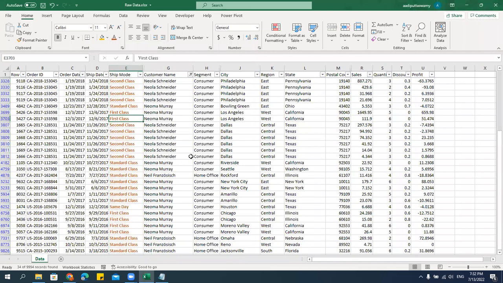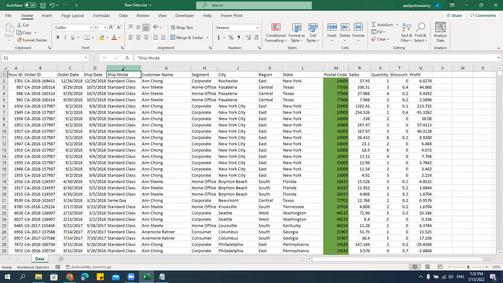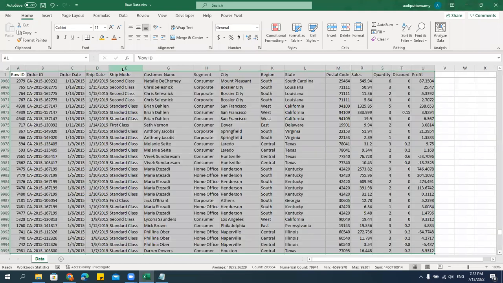Fine. Let me remove the filters. Now I have some data here with different colors in this ship mode column. I want to sort the data by text colors, that is font color.